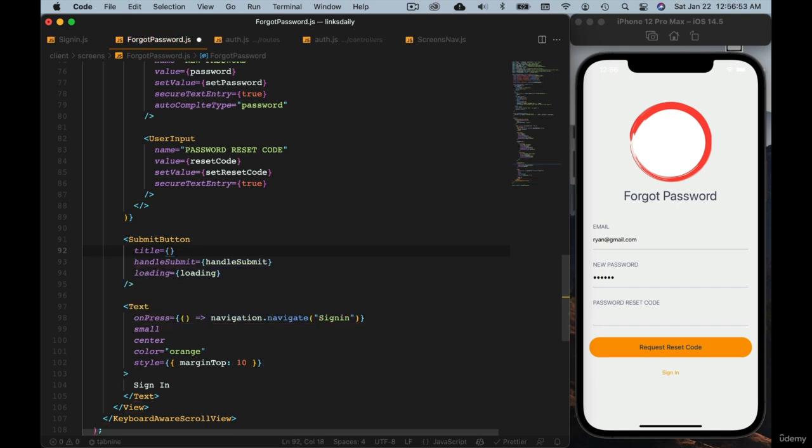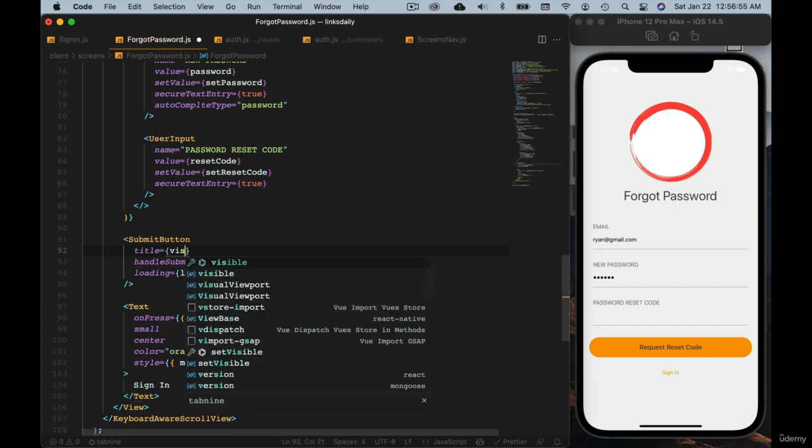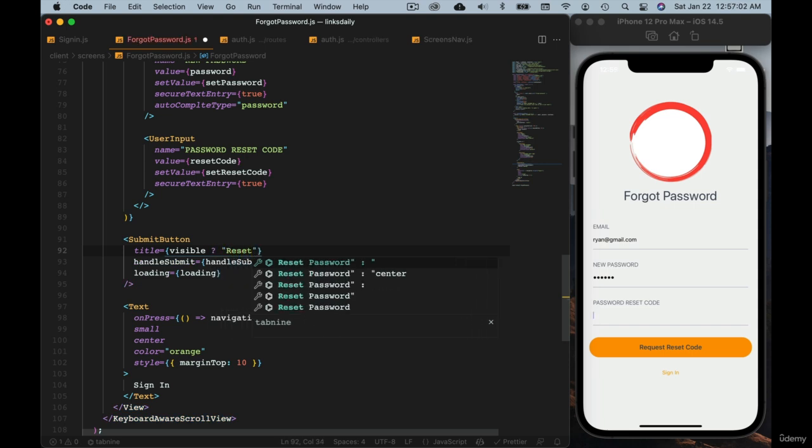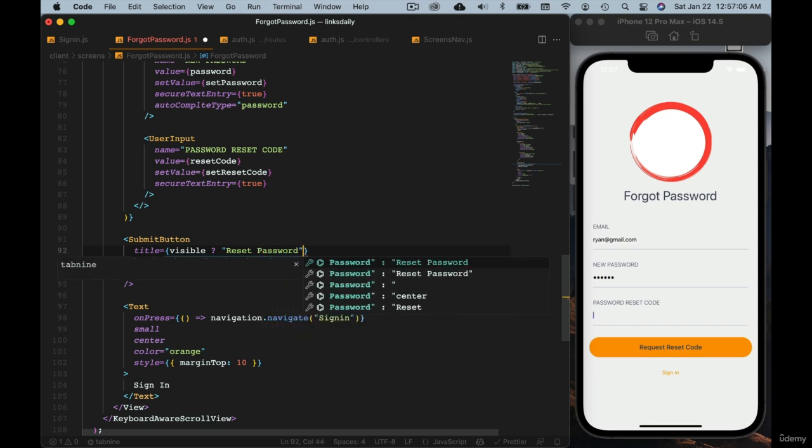Okay, so here I'm going to check if visible is true. If visible is true, then I want to show reset password. Okay, if visible is true, when they click on that, I want to execute another function, reset password, and show the different text as well.